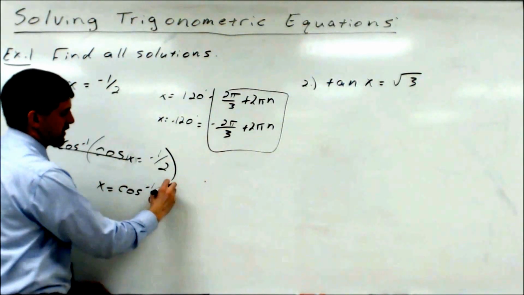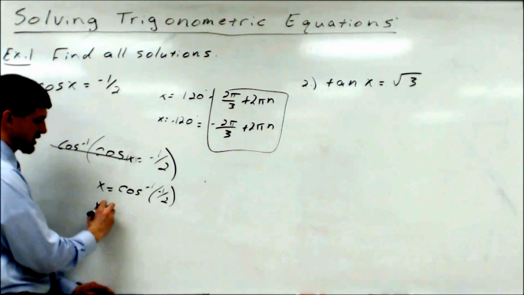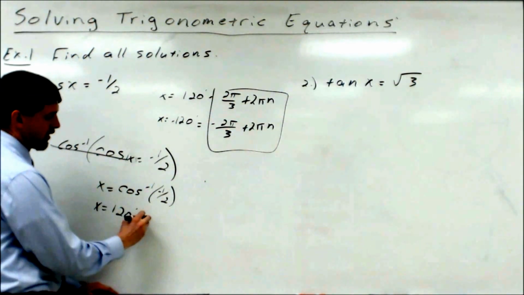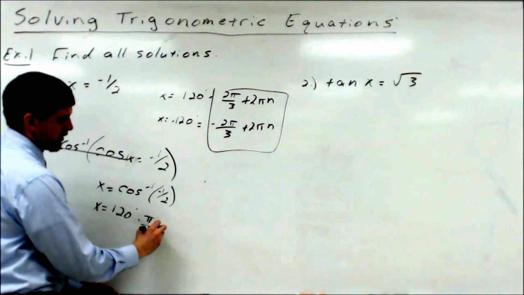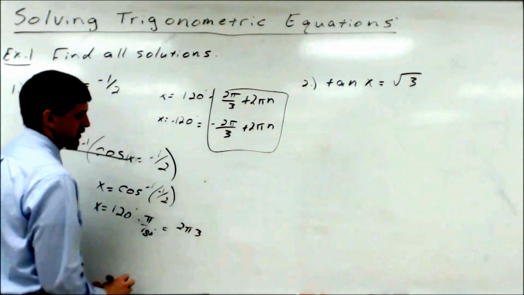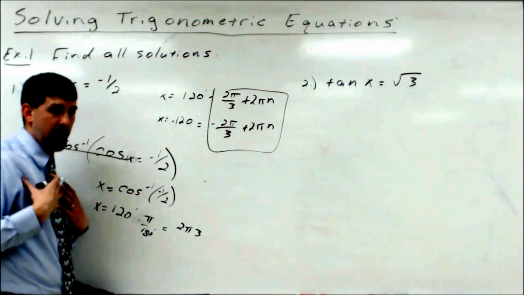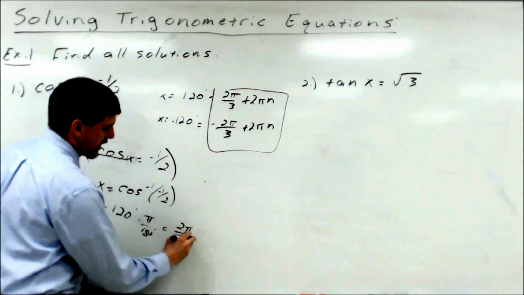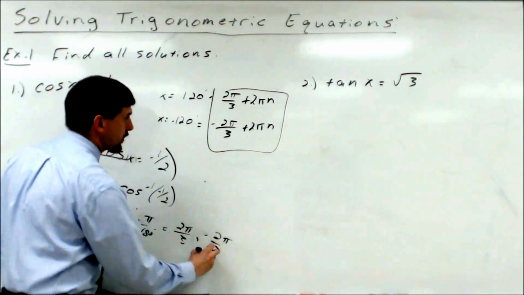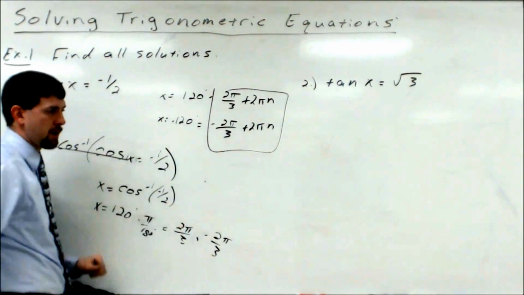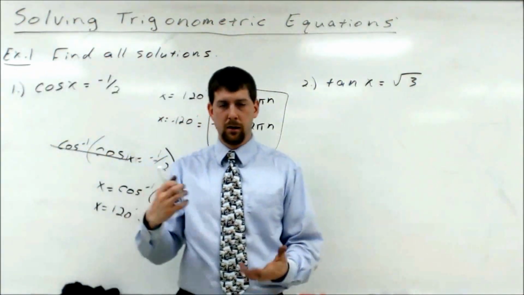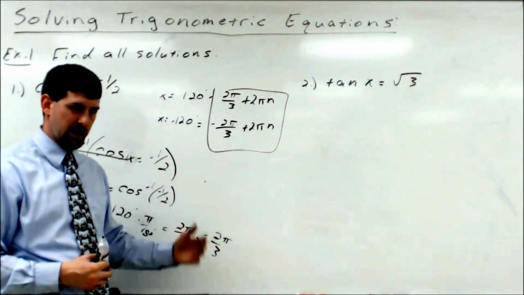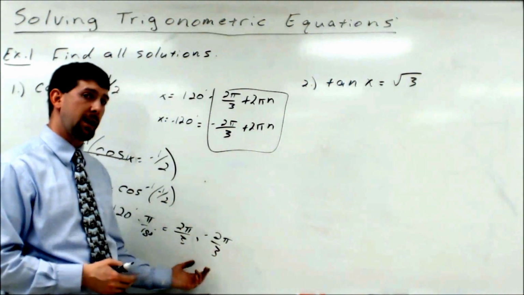And my calculator tells me that inverse cosine of -1/2 is 120 degrees. Again, convert that into radians by multiplying by pi over 180. So that's 2 pi over 3. And then the part we have to know is we need the opposite of that since it's cosine. So 2 pi over 3 and -2 pi over 3. So 2 pi over 3 plus 2 pi n and -2 pi over 3 plus 2 pi n. So we can do it analytically by just reasoning through and finding the triangles, or we can do it by using the calculator. I don't care which way y'all use to get it. I want it in radians.